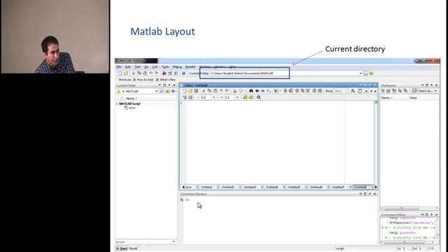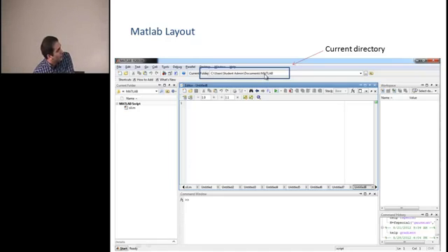Here you can write your commands. Sometimes for developing an application, you can just write some code here and test the result here. When you are sure that it works, these commands are already saved in the command history part, so you can just copy them and make a code here. Next time you don't need to go to the command window and run again and again, because you will already have them in the M file. So you can just run the M file. Also you can do debugging here. I will show most of these in the following slides.